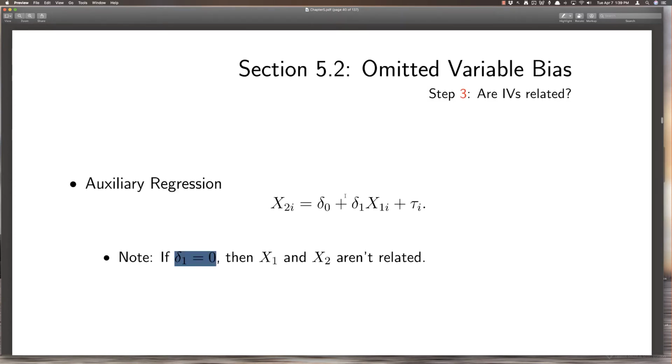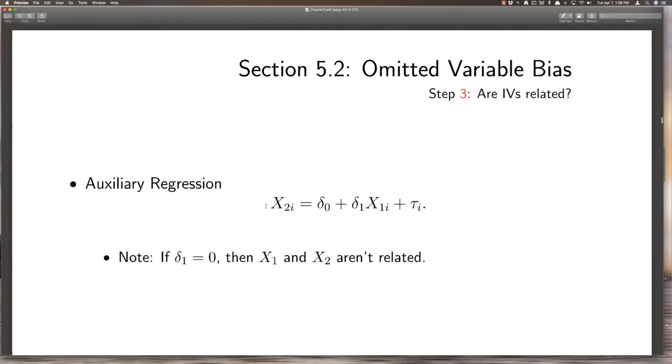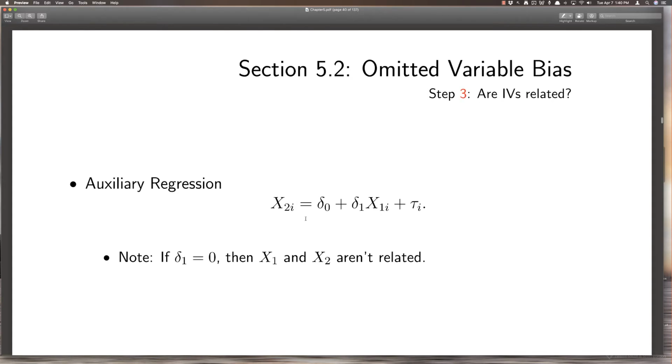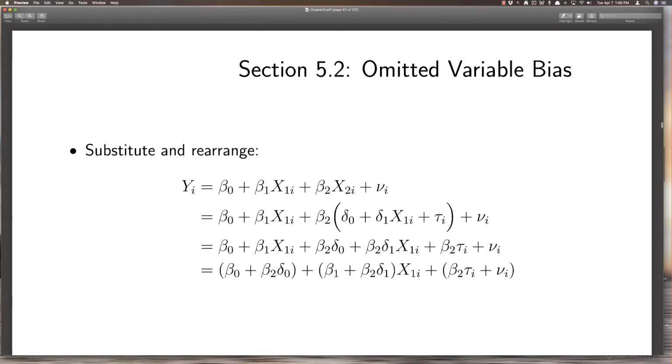So let's now take this auxiliary regression, this expression for x2, and here's where things start to get a little messy. I'm going to plug it in for x2. So here is that auxiliary regression, x2i. The i just means this is a variable that varies across people, so it gets a little sub i. I'm going to take this expression, it equals x2, and substitute it in right here for x2. That's all I'm doing in the next step. Again, take the auxiliary regression, which is an expression for x2, and plug it in here for x2. So I do that right here.